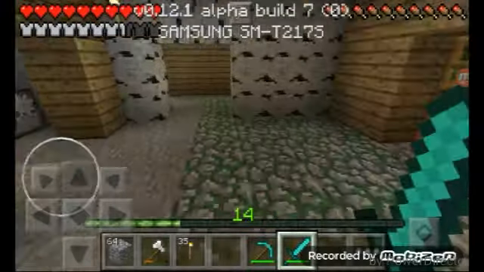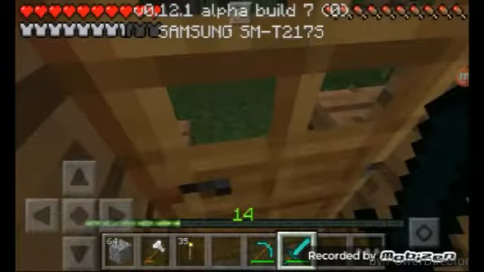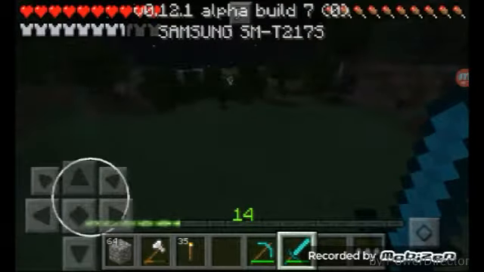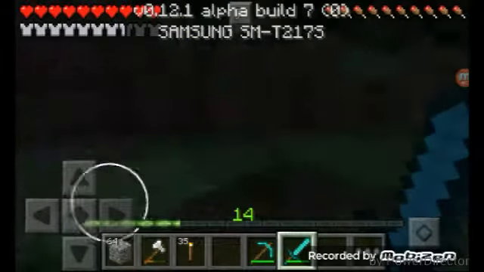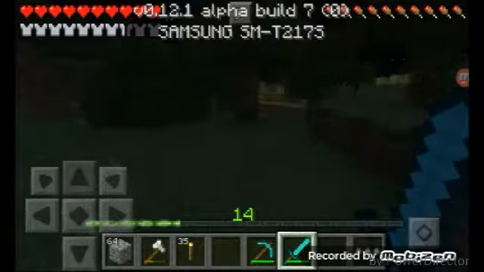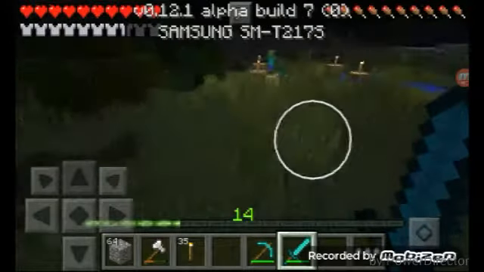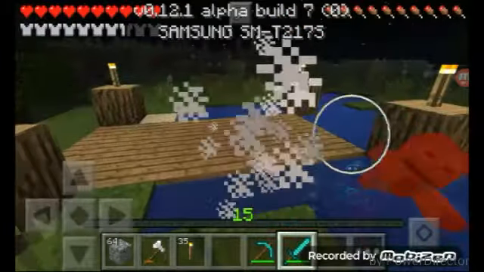So, it is night time, so if I just click on the door, there we go. Any monsters? Monsters, come on, kill me, or otherwise I should say, let me kill you. Hello? Chicken over there. There's another cow. Oh, there they are. Hey zombies, how you doing? You're gonna die. There's one down there.